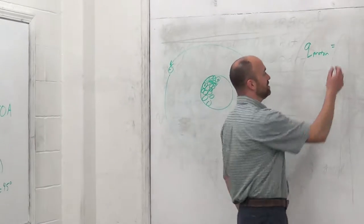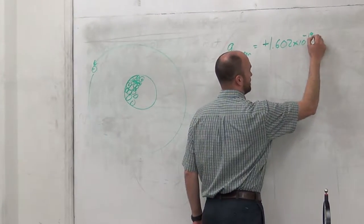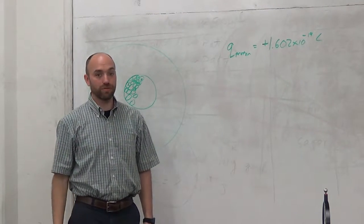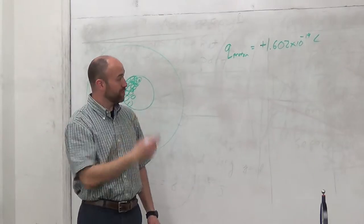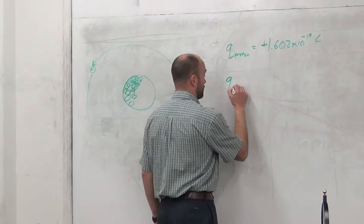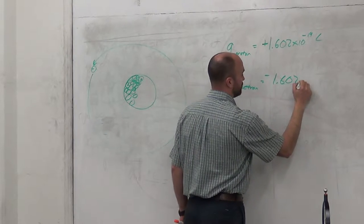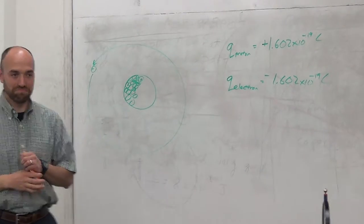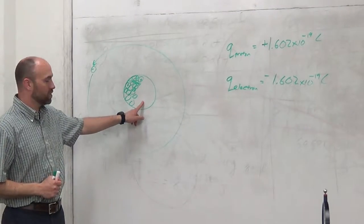Yes. The charge of a proton is positive 1.602 times 10 to the negative 19 coulombs. How do we know this? This we do know pretty well. And we'll talk about that in a second, as we have our physics majors measure this. Actually they measure the charge of an electron. The charge of an electron is negative 1.602 times 10 to the negative 19 coulombs. So, if this is composed of a bunch of protons, what's its charge?